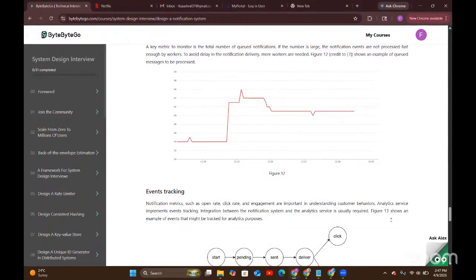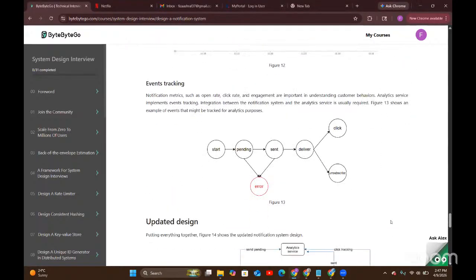And the last thing is that you also want to have some event tracking, because your notifications have statuses, right? One status could be that you have started the process of sending the notification, and now it is in the pending state. Maybe it's right now in the queue, waiting to be sent.